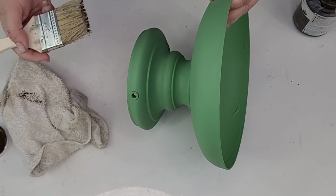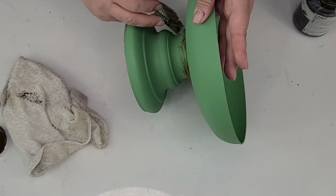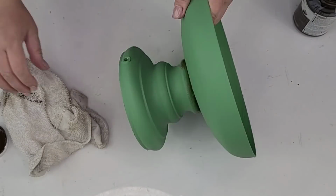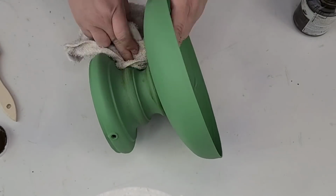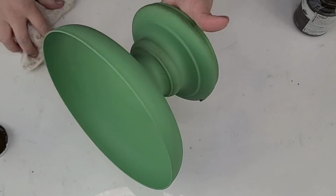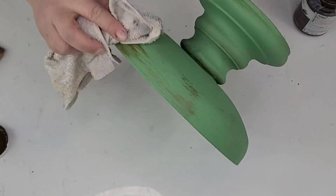To add a little bit of dimension and more of a distressed look, I'm just going to antique it a little bit using Waverly Antiquing Wax. And I'm just going to focus on the seams, the edges, and a little bit here and there on the inside as well, wiping off any excess just to kind of mute it down and make it look a little bit softer. And after that is done, I'm done.